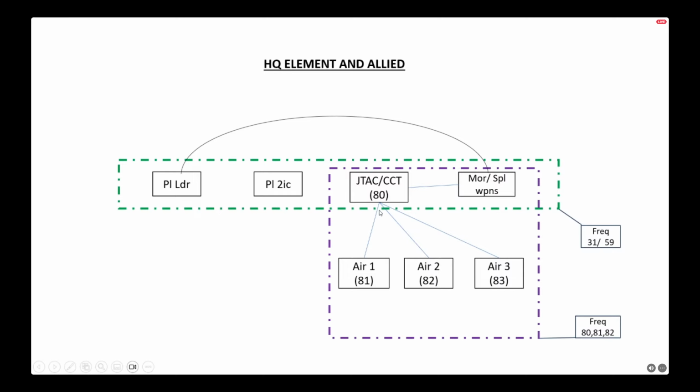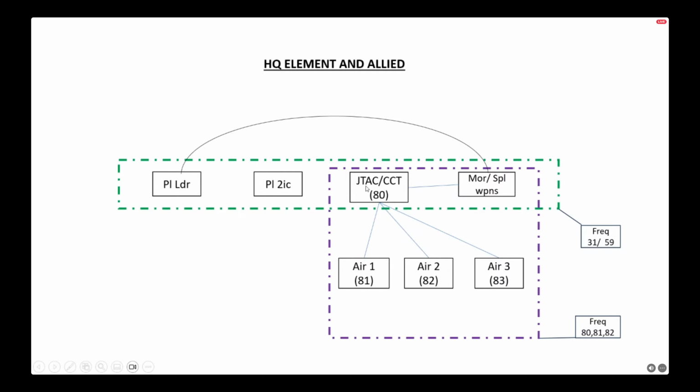If you clutter up 80, important comms will get missed on 80. For routine comms or tasking to the airframes, you can also have all 3 airframes on 81. That is also feasible. You can have 2 airframes on 81 and 1 on 82. That is also feasible. But you need to keep at least one frequency free for critical comms. Understood? So a JTAC essentially is on 160, 80, and then in this case 81, 80.